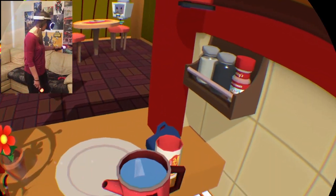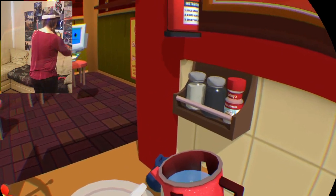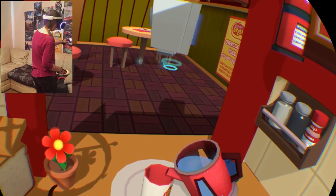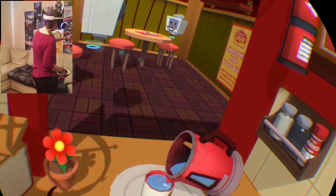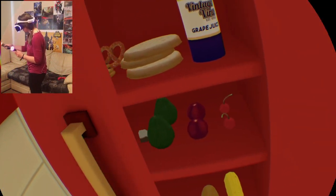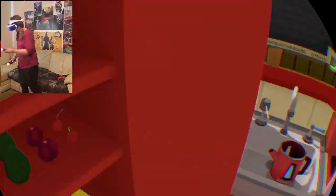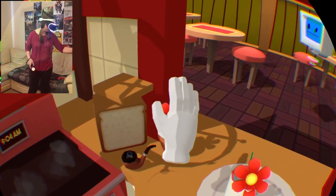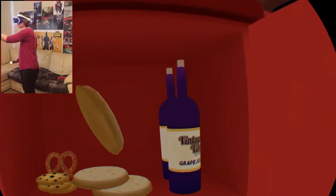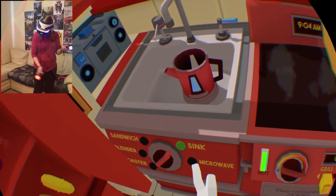Right. With most beverages, tea is best optimized for consumption by being heated. Come on. Alright, let's put it there. Let's pour it. Come on. Now let's put that in a sink and get a tea bag. Where was the tea bag? The tea bag was here. And a flower. Similar to tea, crumpets also require heat. Crumpets. There's a crumpet. And a toaster. To cook flat items, humans use devices called toasters.